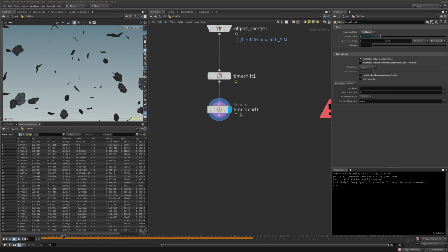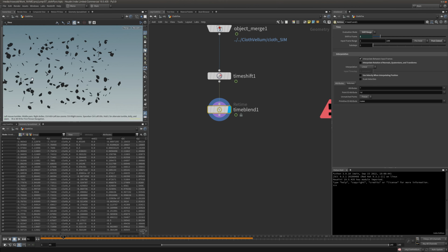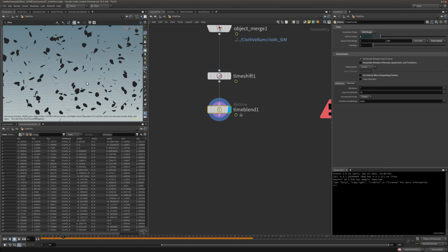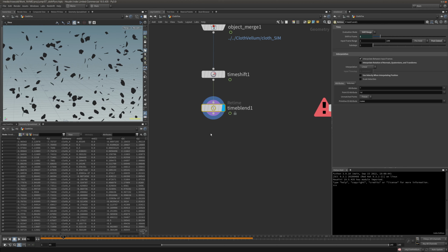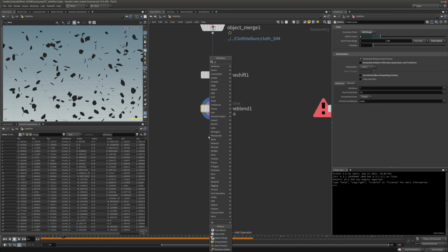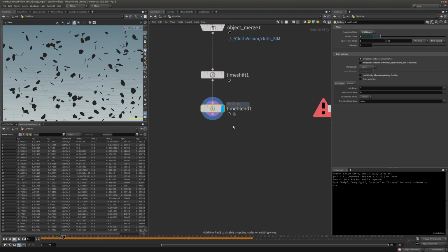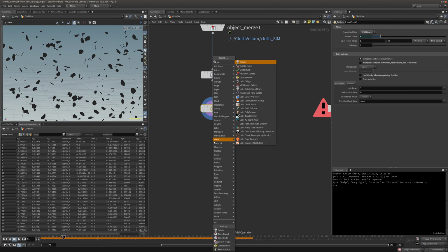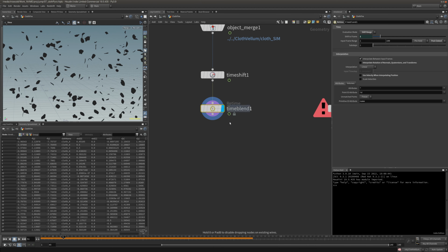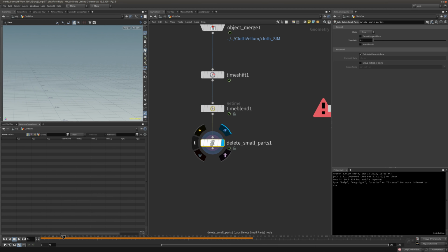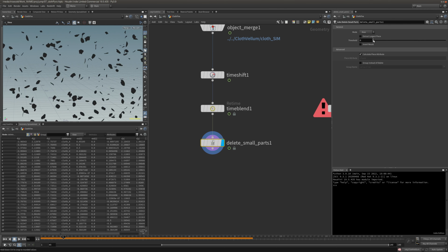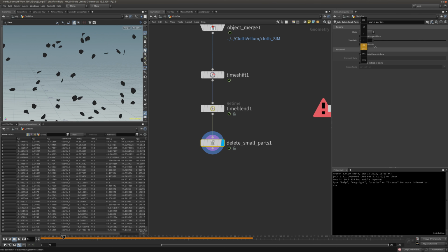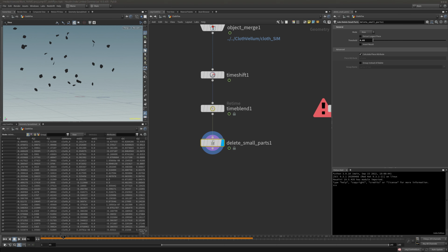Now, what I definitely don't want is to simulate fire on each one of those. Let's do a little bit of a randomization. I'm going to do a delete small parts, so I want only fire on the bigger parts. Labs, delete small parts. I use this quite often. Just, I guess, maybe, okay, something small. So if we go like this, all right, so I just got these bigger pieces now. Let's set these on fire.